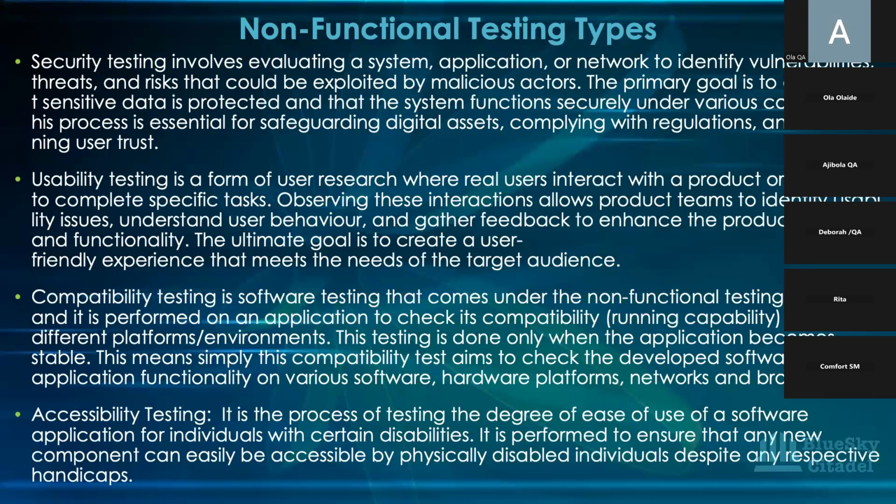So another one is usability testing. It is a form of user research where real users interact with a product or interface to complete specific tasks. Observing this interaction allows the product team to identify usability issues, understand user behavior, and gather feedback to enhance product design and functionality. The ultimate goal is to create a user-friendly experience that meets the needs of the target audience.